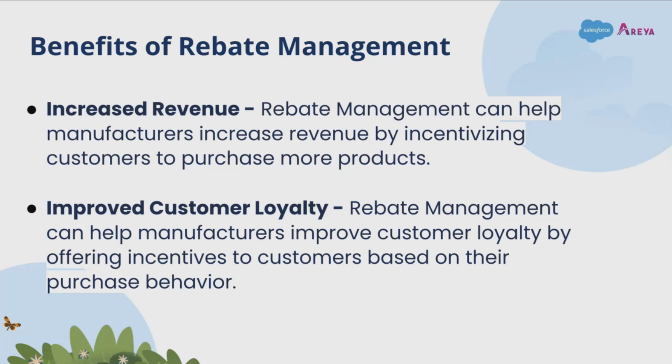Just to take an example, if a manufacturing company initiates a rebate program based on quantity, so if you purchase XYZ model in a minimum quantity of 50, then you will get incentives. Based on that, the manufacturing company gets more partner enrollment in their rebate program, and they can definitely increase the revenue of their company.